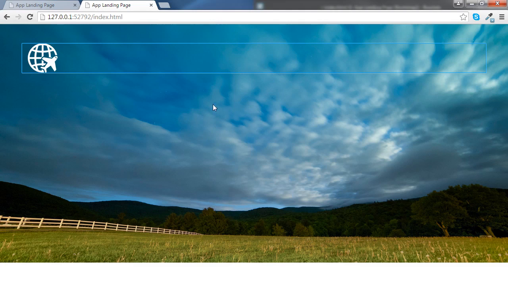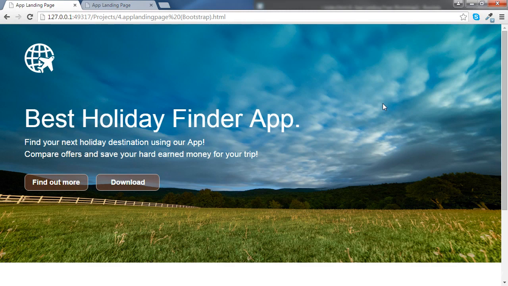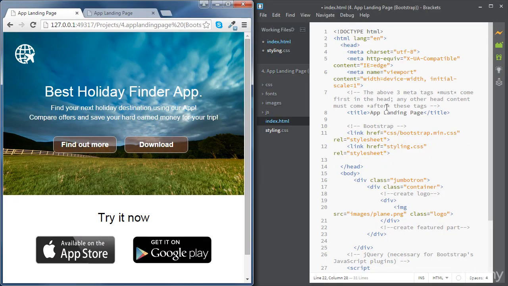To do this, if you remember, we're going to use the row class, and then we'll place our elements inside another class, which is going to be col-md-9. So let's go ahead and do this.